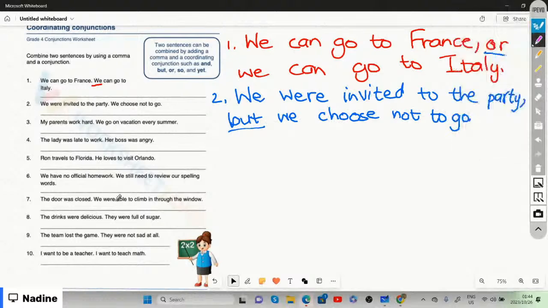All right, let's go to number three. My parents work hard. We go on vacation every summer. We need to choose the correct coordinating conjunction. Is it and, but, or, so, or yet, to join those two sentences?